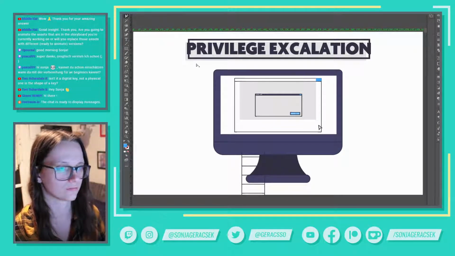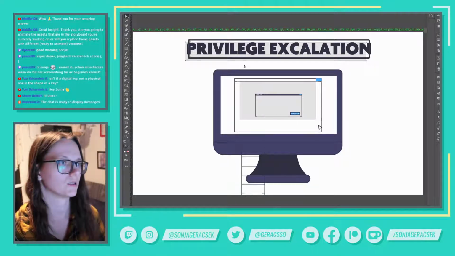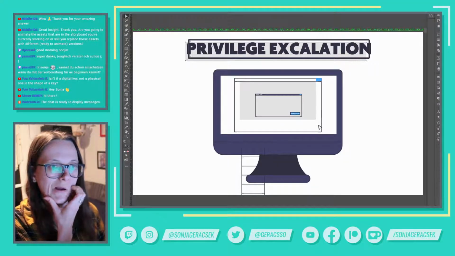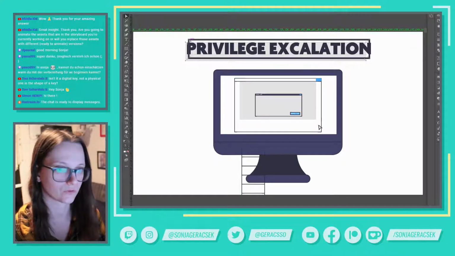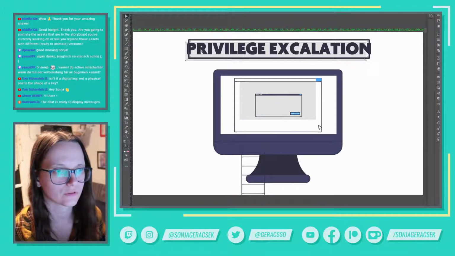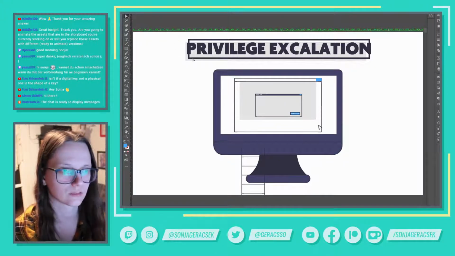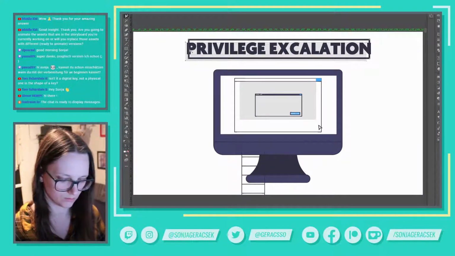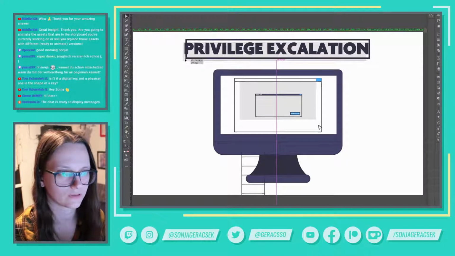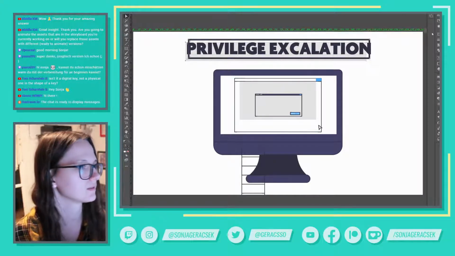Oh, this is a little tight here. While I'm here, I might as well change this. Yeah, sure. Let's do it this way. I don't know if the text is highlighted or not. I can't tell because it looks like it's highlighted. Okay, I'm just going to move this in the hopes... Nope, it is highlighted.